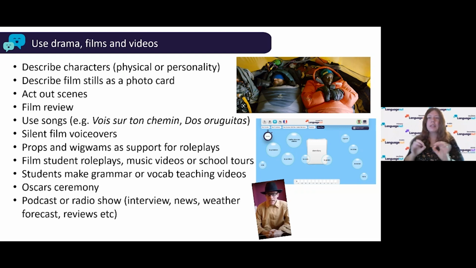You can underline certain parts of the dialogue, and then once they've got used to reading out the dialogue, they can then maybe change some of the translations. So instead of saying, let's meet at 4 o'clock, they say let's meet at 5 o'clock or whatever. And then once they've got really comfortable with that, you can turn it over, and on the other side, so double printing, you can have the English translation, and then you can try to get them to do it from the English translation instead of the French or Spanish or German translation. And what's clever about this one is because they've got the one on the other side, if they need help, they can just lift up and have a look.